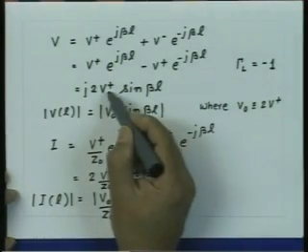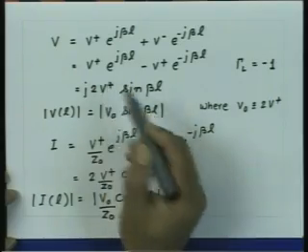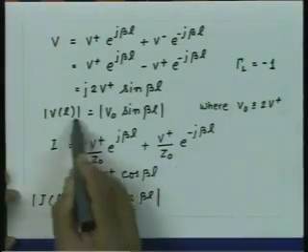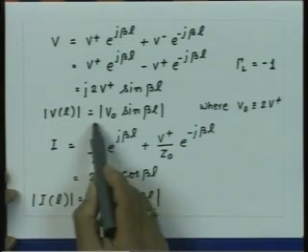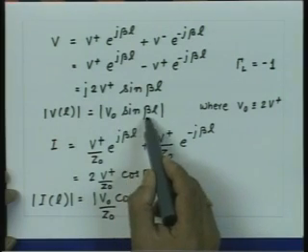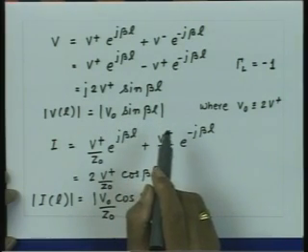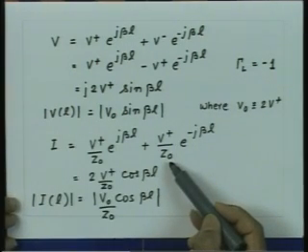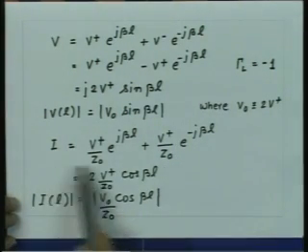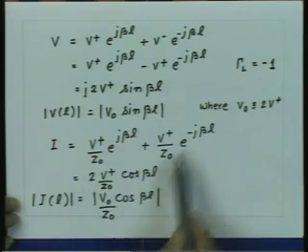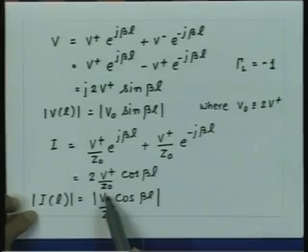Since there is nothing very special about this parameter V plus, I can combine 2 V plus to define another quantity which is V 0. So, the voltage magnitude on the transmission line is magnitude of V 0, some voltage, multiplied by sine of beta L. Similarly, for the current, if I substitute for the reflection coefficient equal to minus 1, the current on the transmission line will be given by this, which again by combining these two terms I will get as V 0 divided by Z 0 multiplied by cosine of beta L.